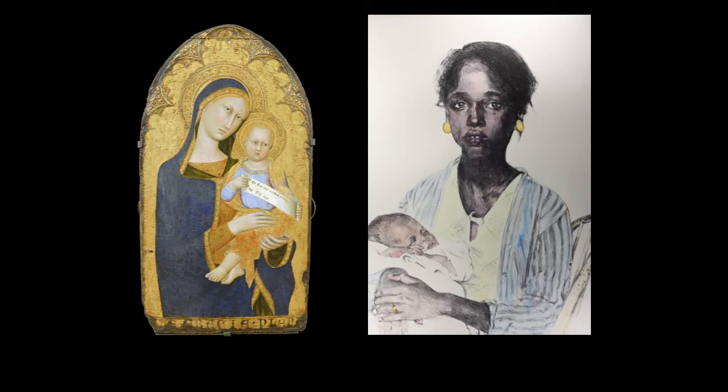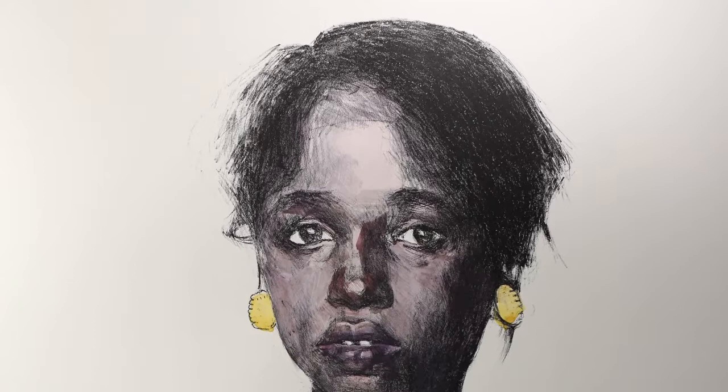The woman's sad, direct look, along with the harsh lighting on her face, also contrasts with the demure and peaceful expression of the Virgin Mary. These differences highlight the woman's real struggles, setting her apart from our idealized conception of Mary. Despite these differences, the vertical lines on her cardigan, the rods on the chair, and her straight posture give the lithograph a sense of dignity and sacredness that parallels the Virgin Mary and Christ.